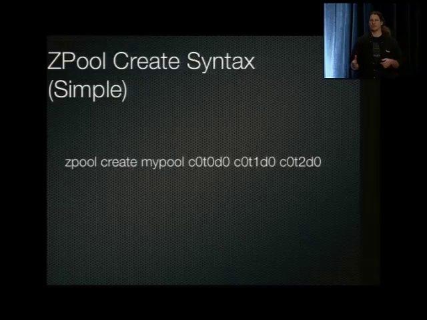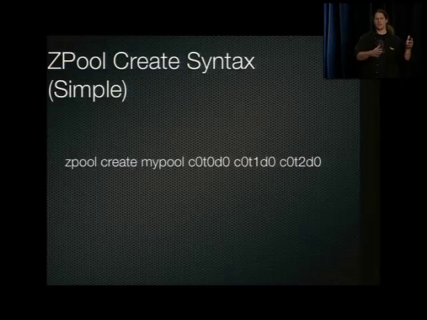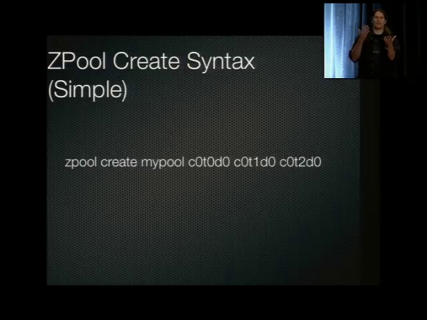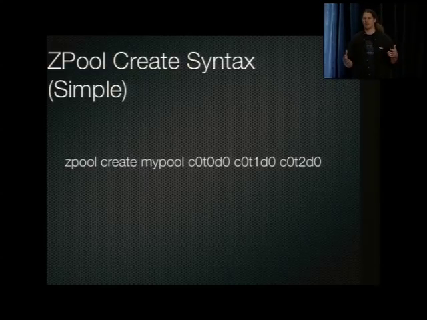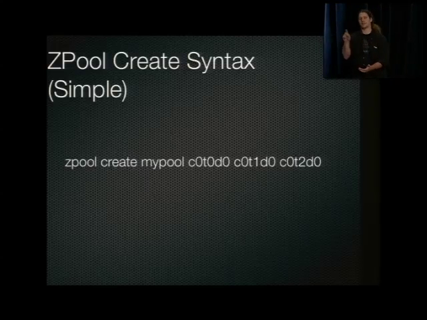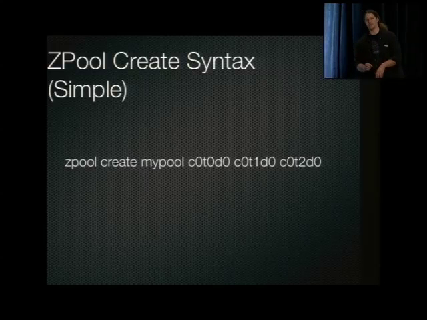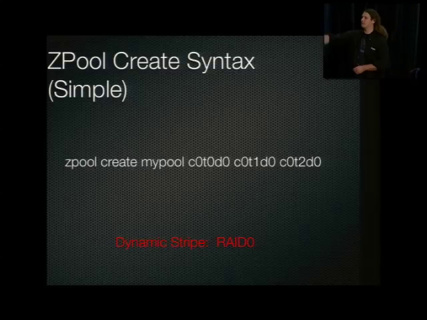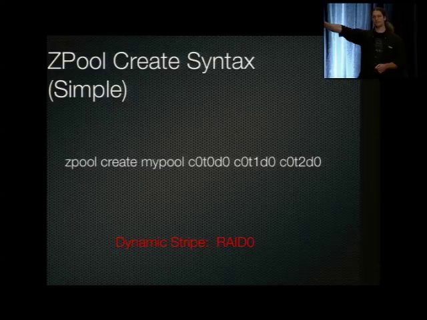One of the problems you'd have in some RAID systems is you'd create a stripe and it was a certain size, and you could only increase the size of the stripe if you did it in, say, equal intervals, or if it was an exactly identical device to what was currently in it. The dynamic sense of it is that it can be small. So we could have a 100 gig disk, 100 gig disk, 10 gig disk. And then we could add to it again another 100 gig disk or a 1 terabyte disk. We have a lot of flexibility. It's very dynamic in how it approaches that. And the dynamic aspect is really in how deep in the bowels of ZFS it writes out the data. It's dynamically adapting to the write pattern as it goes through. Okay, so this is a dynamic stripe, RAID 0. Clear? Okay.